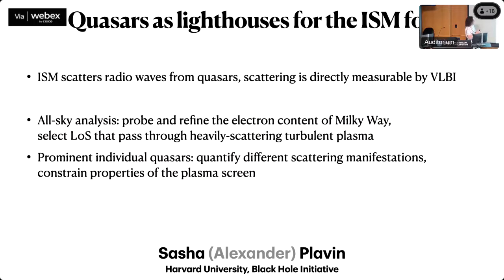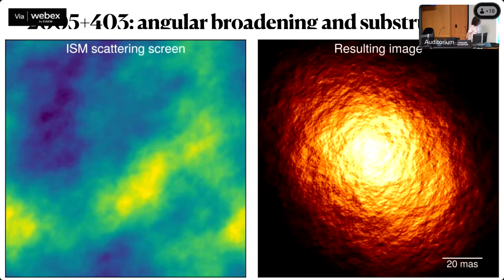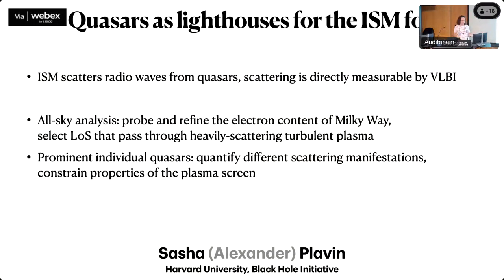Where I see a synergy here with other tracers of ISM is basically to constrain the distances, because in these studies you can scale both the turbulence scales and the distance back and forth, and the observable image almost doesn't change. So if we know the distance to the scattering clouds, which are probably the same as the dominant gas clouds along the line of sight, we can determine the absolute length scales and the range of length scales of the turbulence, from the lowest to the largest, where it dissipates. So these will probably be the next years of this direction of studying the ISM.